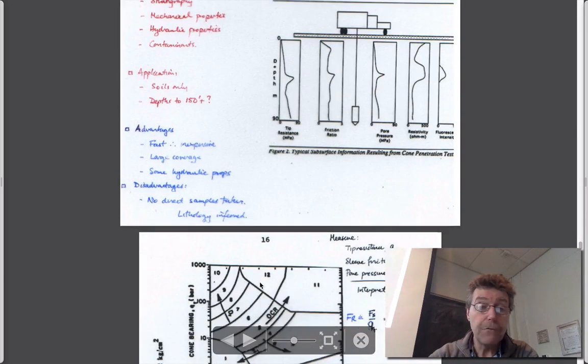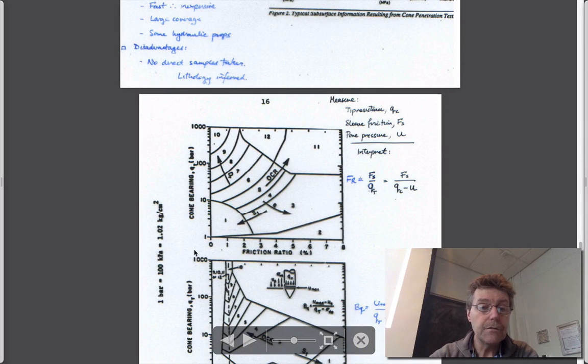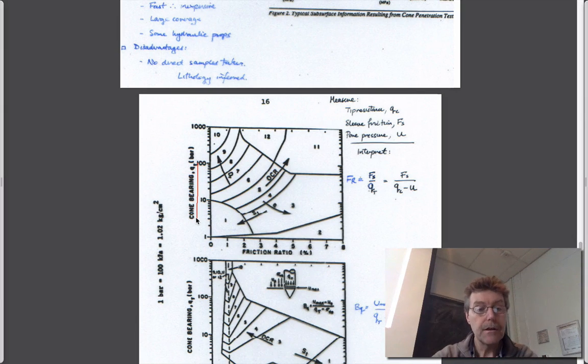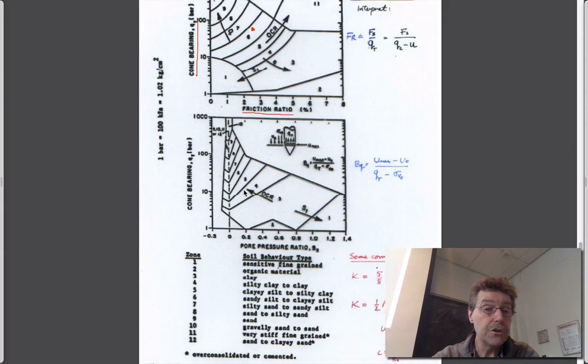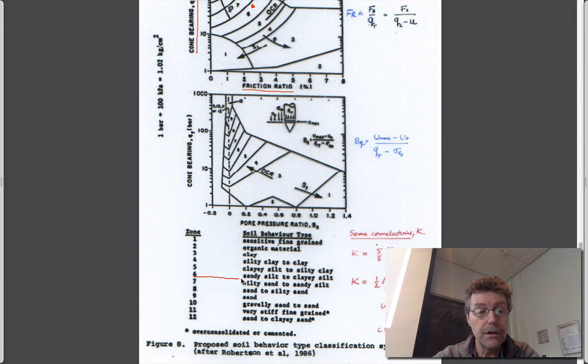And very straightforwardly, what it does is, if you can imagine measuring the load that you have at the tip of this probe, the magnitude of friction that you measure at the side of the probe, these are two measurements that you can make, and you make them continuously as you go down. So at any particular depth, you have a measurement of this end bearing and friction, so two numbers, so you can plot it somewhere on this chart. If you know where it plots in terms of a zone, you can use it empirically to say that what you're going through is sandy silt to clayey silt, and you can also correlate it with things like permeabilities.